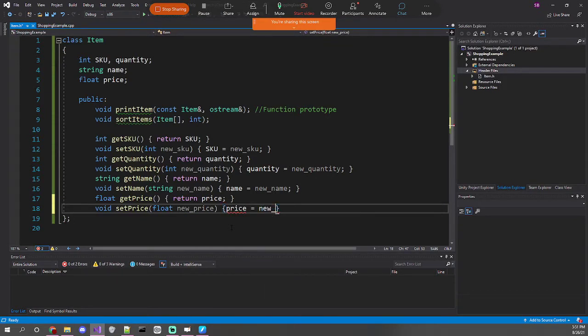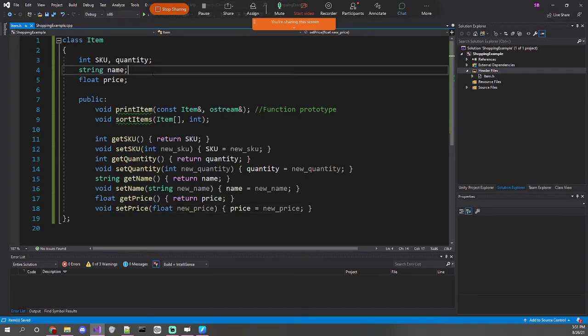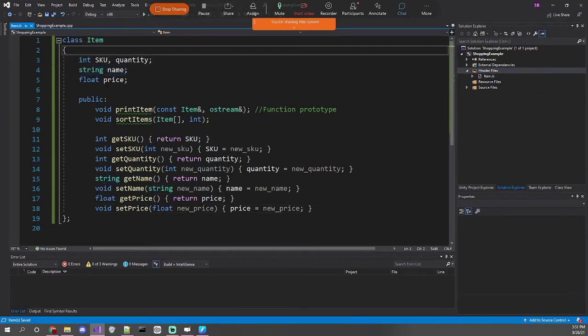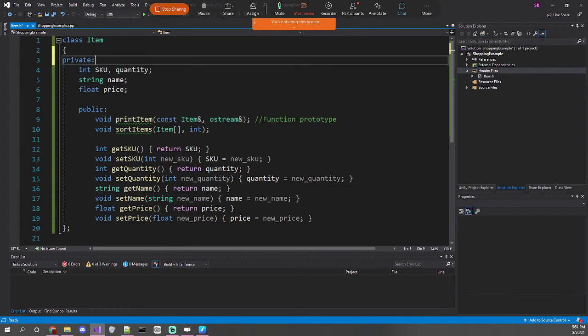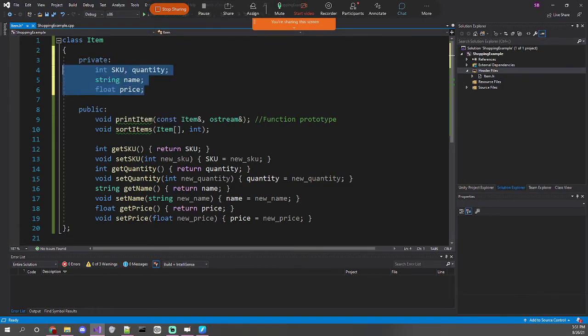So what we've effectively done is just limit the way that people using our code are allowed to interact with it. They have to go through this middleman function in order to get to these things that are guarded because they're private. I'll put private here just for the sake of readability, but just know if you don't put anything, it's going to know it's private in class, and that's what a class is.